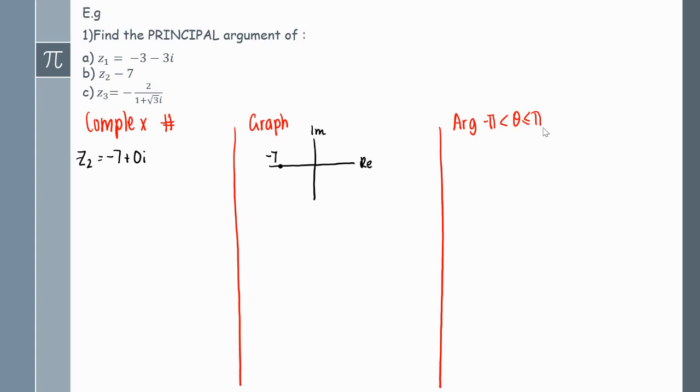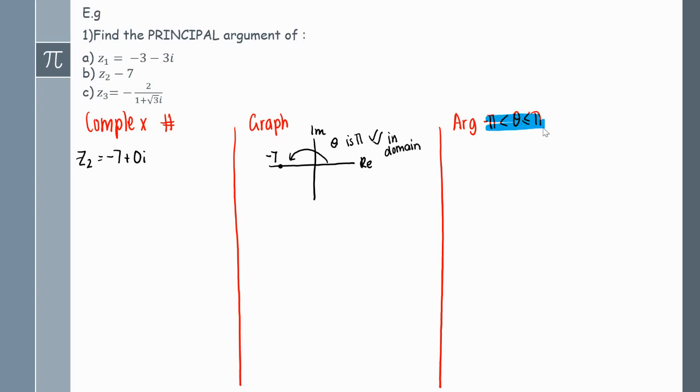Okay, I know this complex number has no imaginary part. It's just 7 units in the negative direction along my real axis. So the angle that it makes with this real axis, well, either I could start at the positive real axis and go anti-clockwise up and over. And we know what this angle is in radians. This would just be pi. And that is within my domain. So I'm going to probably use this angle.